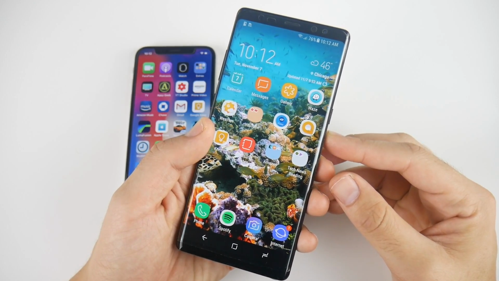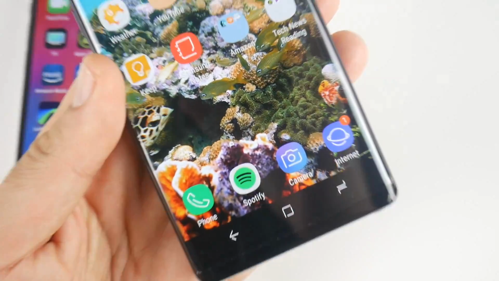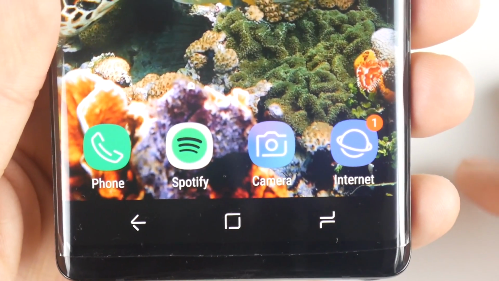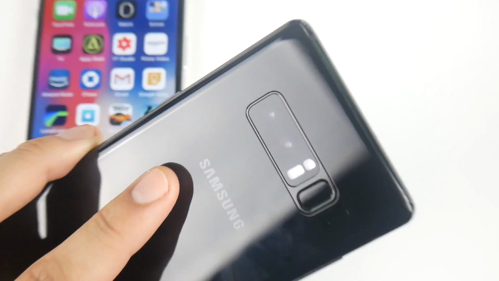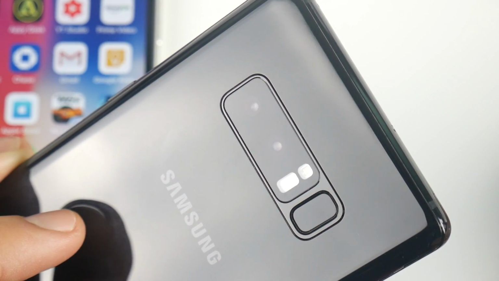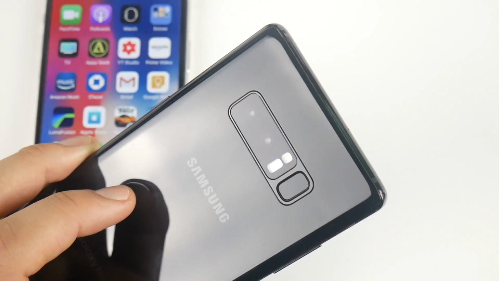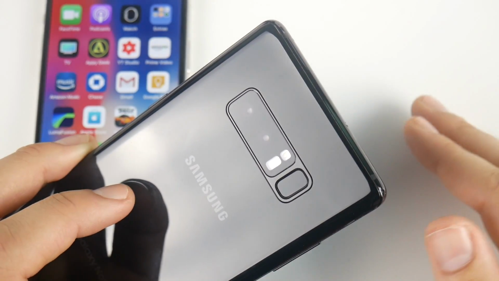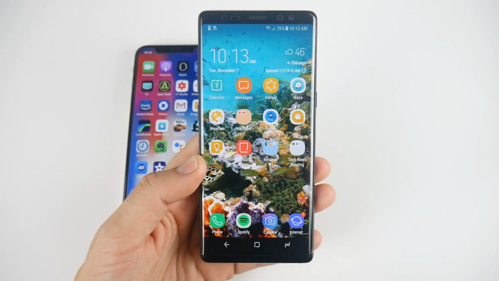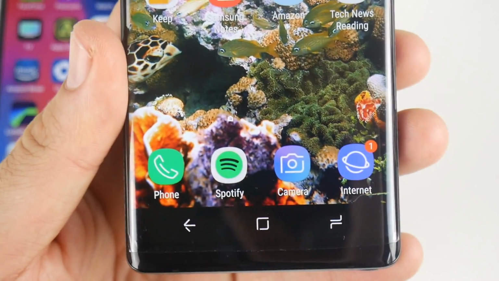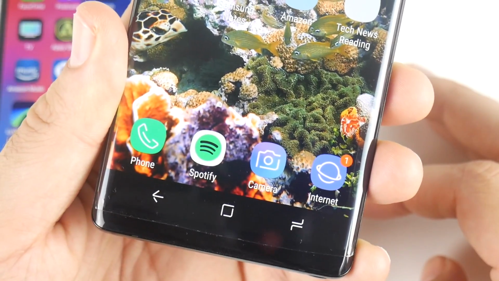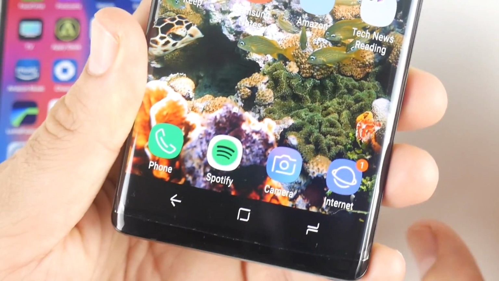So the Samsung Galaxy Note 8 does offer a 6.3 inch 2K panel that's 1440p by 2960. This is a Super AMOLED panel here, and this does have a 12 megapixel dual camera setup, the first time on a Samsung device, on the rear here with a fingerprint scanner, and this does do 2160p video recording. The iPhone 10 does 4K at 60 though. This only does 4K at 30. Now this also has 6 gigabytes of RAM with a Snapdragon 835 CPU if you're in North America. If you're in another region, you're likely getting the Exynos 8895. So this phone is definitely loaded with the specifications. Let's talk about their displays now and their display quality differences.